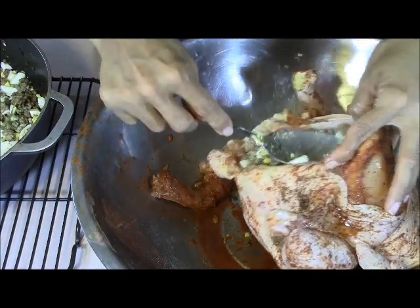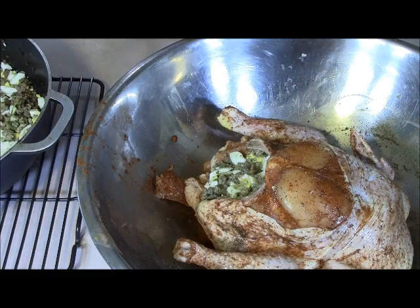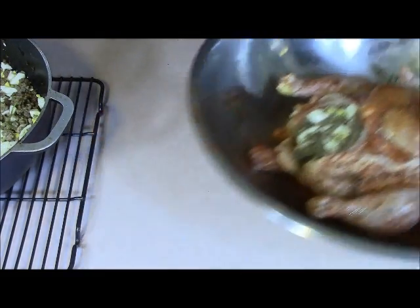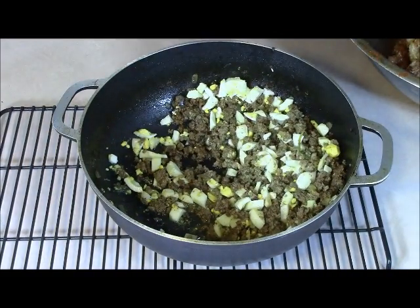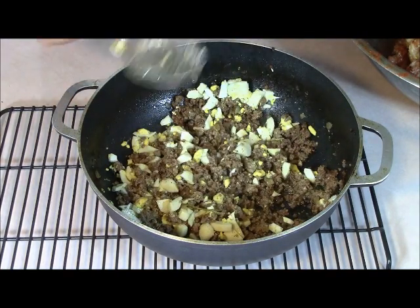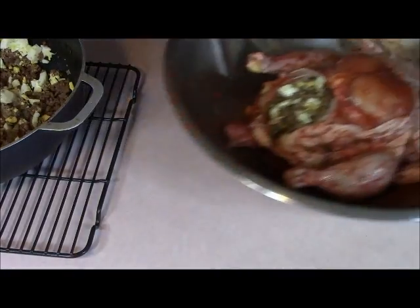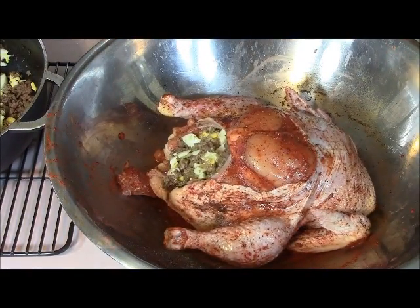And I'll show you the leftovers that we have so that you can know if you have a small chicken like this, maybe you can do a little bit less of the ground beef. See, I have this much left over. So that's not going to go to waste though, because we can always eat that with a little bit of tortilla at some other point. But, ooh, that kind of hurt my ear just now.